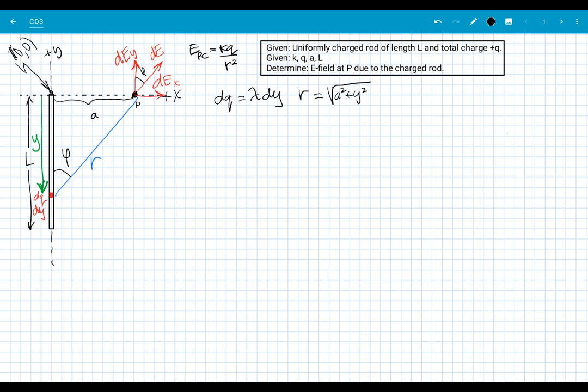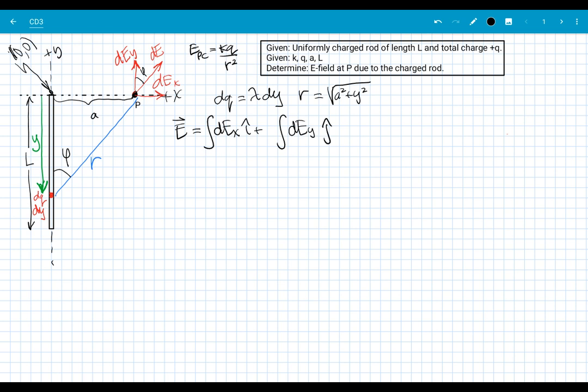So we have to do that. Just like how we have to express the surviving component, here what we must do is express our E in terms of the individual components. A way I can think about that, in broad strokes, is that my E field here is going to be the integral of dE sub x i hat, sorry, plus the integral of dE sub y j hat. So that's where I'm going, right? That's what I want to try to figure out.